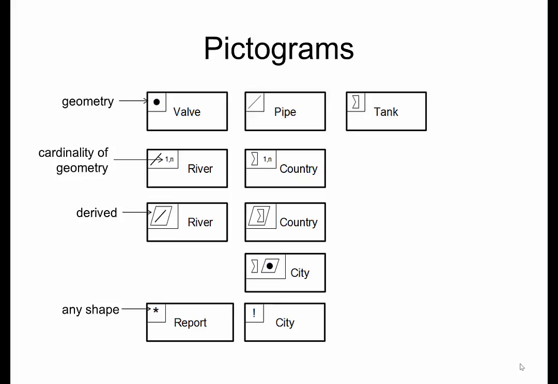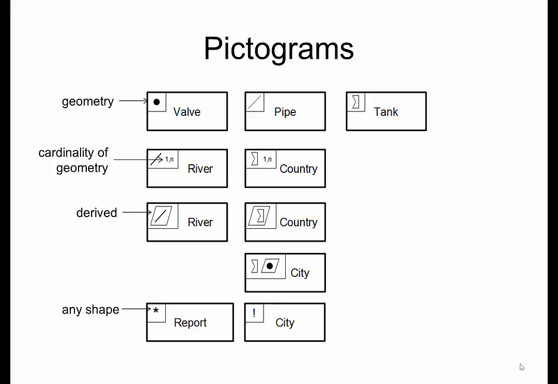Anyway, so the proposal is you have a little pictogram in the top left corner of your entity box that shows the geometry associated with that entity. So at the top there, dead easy. We've got pipe networks here. A valve controls the flow in the pipes, and is a point object. The pipe is made of lines, a linear object. The water tank, the storage tank, is a polygon object, hence that squashed polygon shape.